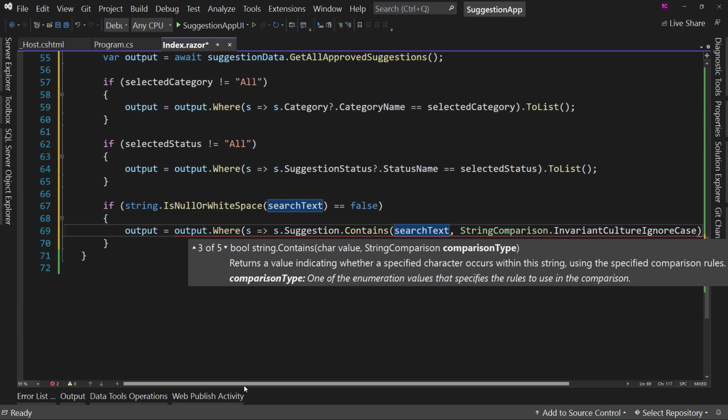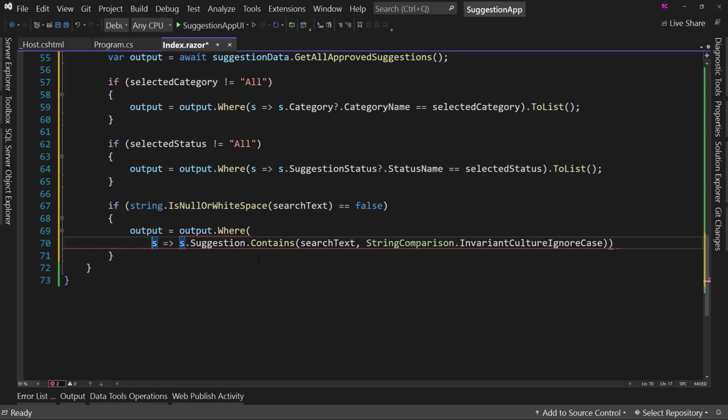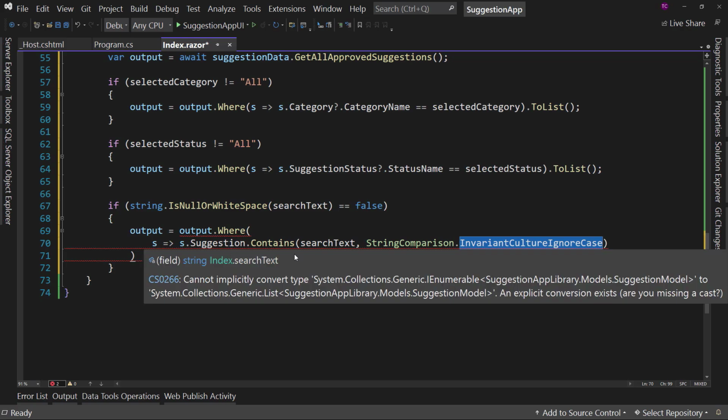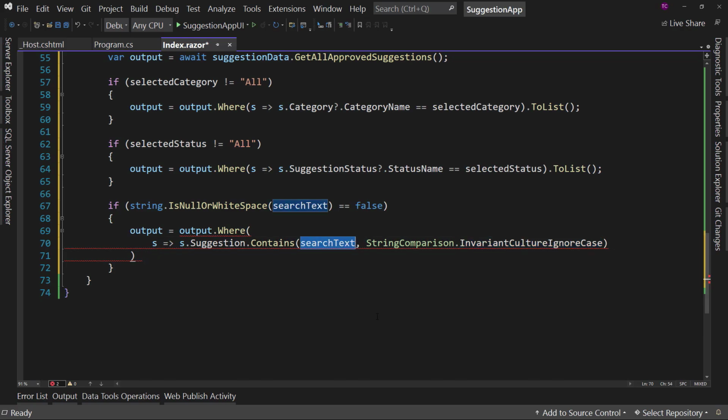So this is a lot to put in one line. In fact, let's put this on the next line down just so you can see it, and we'll move that down one line. So what this is going to do is say, does this suggestion text, which is the actual suggestion itself, contain this text? And by the way, we're doing a comparison where we're ignoring casing. Don't care about that. We just want to know, does one contain the other as far as the actual letters go? And that will help us do our filter. So at the end of this has to be a dot ToList. That's why it's yelling at us.